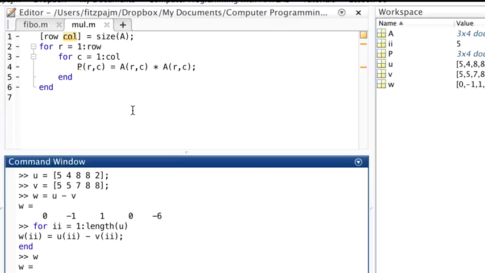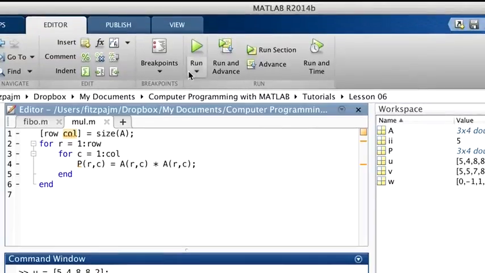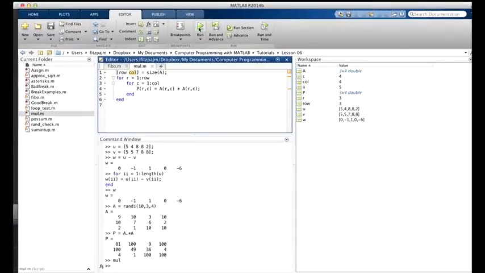You can run it by giving its name as a command in the command window. You can also run it by clicking this Run button up here with the great big green arrow. Let's click the arrow. There it shows that mul is carried out in the command window as if we'd typed it in there ourselves.